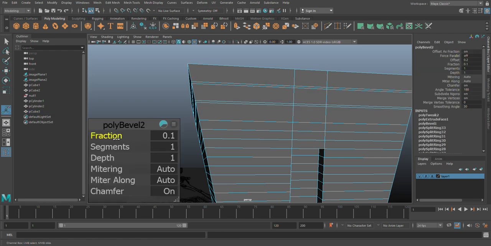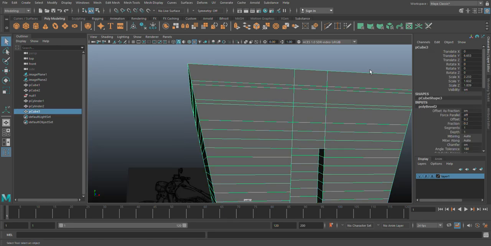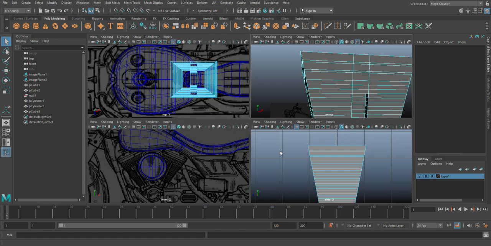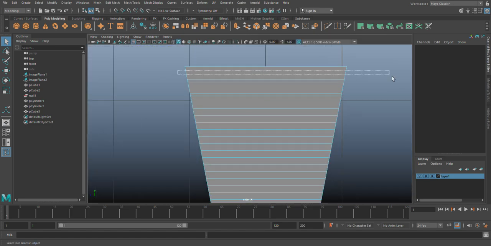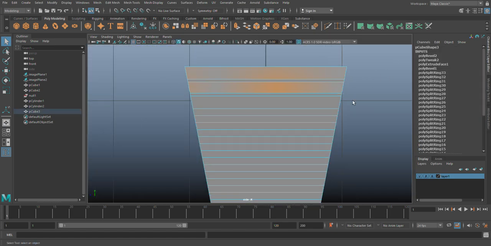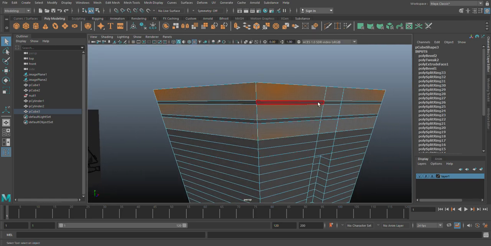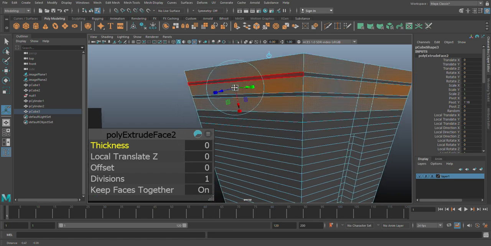When you bevel, reduce the number of gaps to around 0.2. I am not going to touch anything else there. I am going to select only these 3 lines.